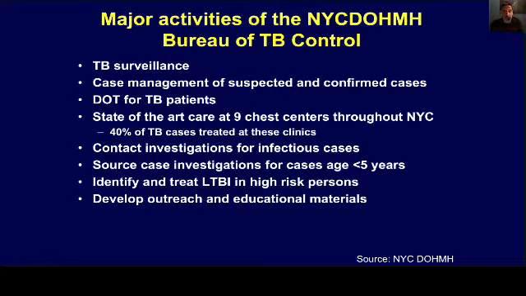In New York City, we've been lucky to have CHEST centers around the city that diagnose and treat a substantial proportion of TB cases. And then, of course, the contact tracing and investigations for each new case. And especially those cases that are under 5 years, they need source case investigations. And it's also important for TB control to be screening and identifying latent TB infections in those people that are at high risk.